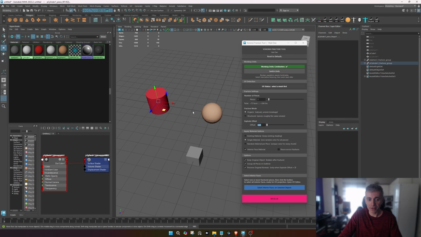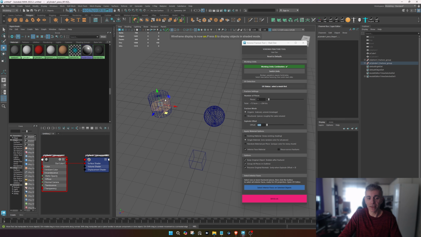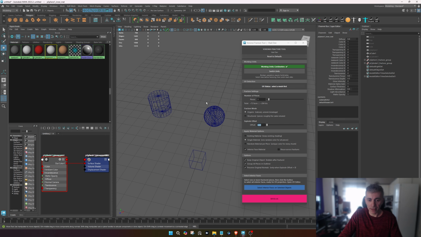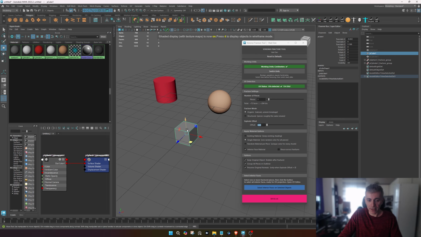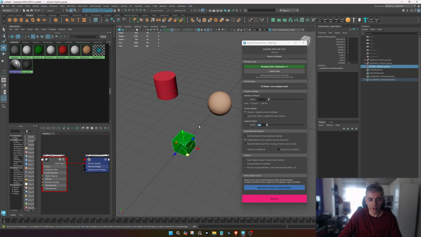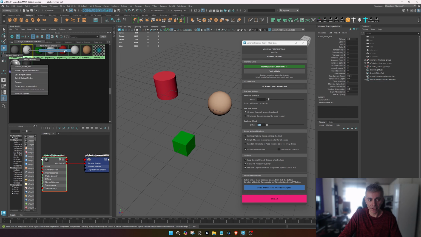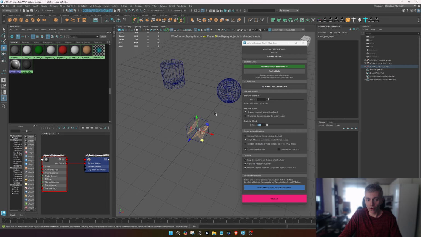This time, this material will apply only to those inner faces. If I want to select the inner faces for that object, I go to this material and it will select those faces. Likewise, I can select the third object, still unchecking this parameter, and hit break. As we can see, there is another, third inner material this time, which will apply only to the inner faces of that specific geometry.